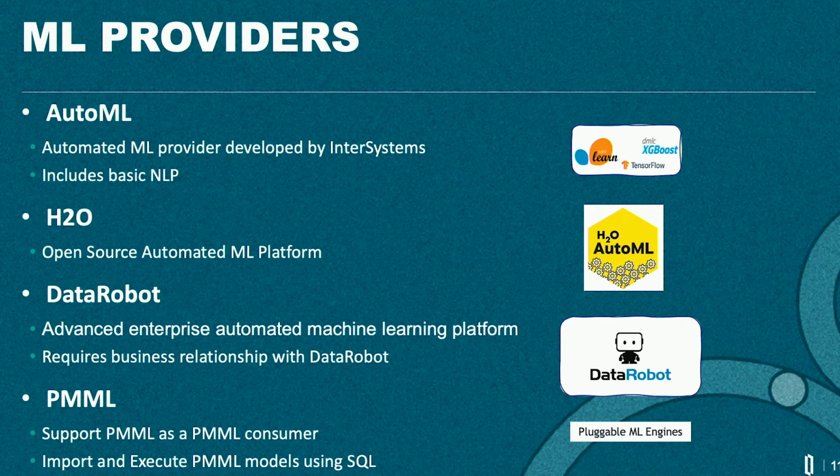Right, so as I say, I probably got the ordering slightly mixed up. I should have got this slide earlier. So these are the providers that we've got. DataRobot is a subscription-based service. So if you already have a contract or an understanding with DataRobot, you can plug it in, and we can make TCP calls out of InterSystems Iris into DataRobot, whether it's on cloud or actually running on-prem.